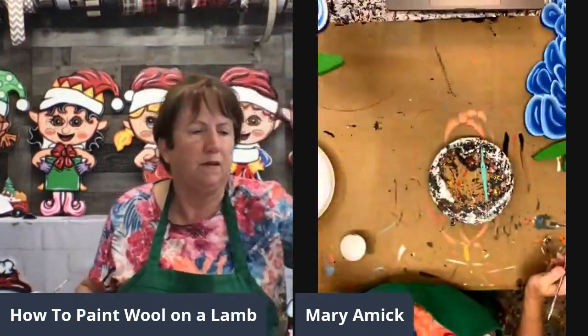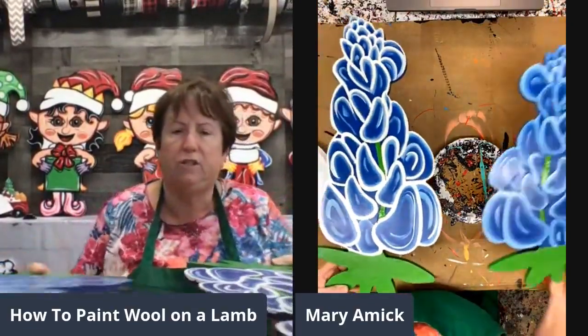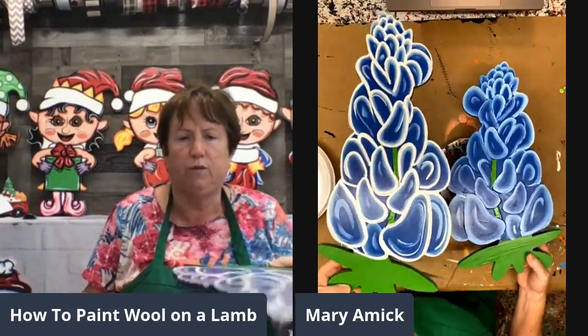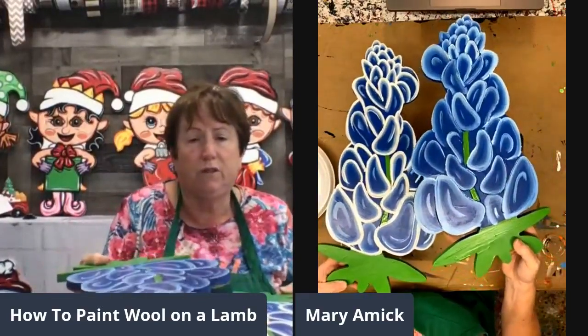Okay, so let's start on this guy. And let me just show you, now that I've got this camera view this way, this is just the difference in them being outlined. That's it. So you can tell this one right here that I'm shaking, it's just got a lot more pop to it than this one. There's really nothing wrong with this one. This one still looks good.